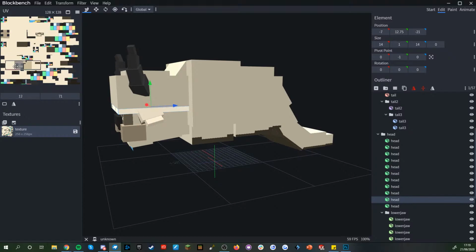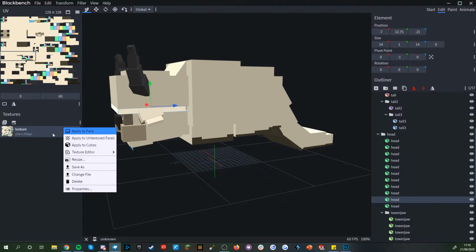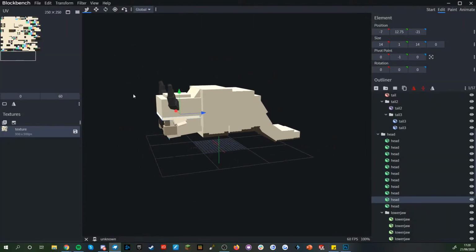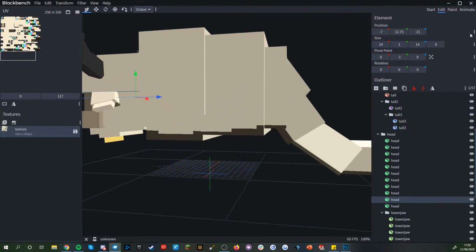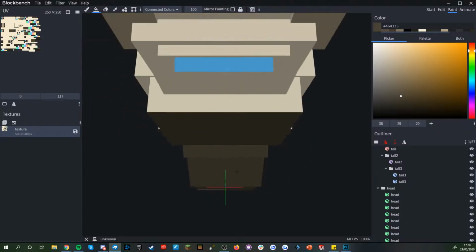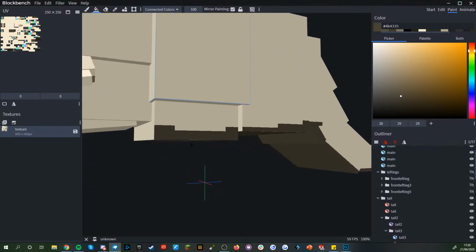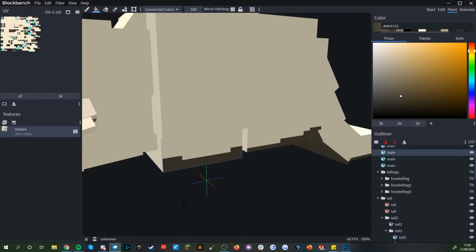I want to work out why this pane wasn't working. I'm not sure. I'm just going to make it bigger for now and work with it. Whenever I do that, it doesn't work for me. Because when I'm painting and then I use connected colors, I want to copy this on the other side, and I press this, like... Oh, not mirroring painting, for God's sake. Right, it just fills in the entire thing, because I'm guessing on the other side it doesn't have this shape to fill in.